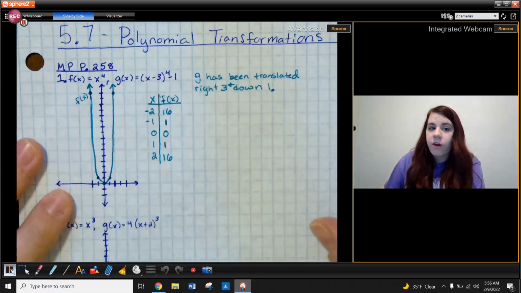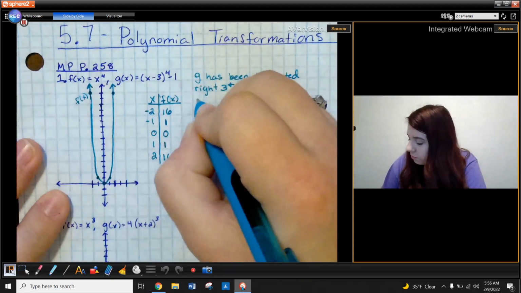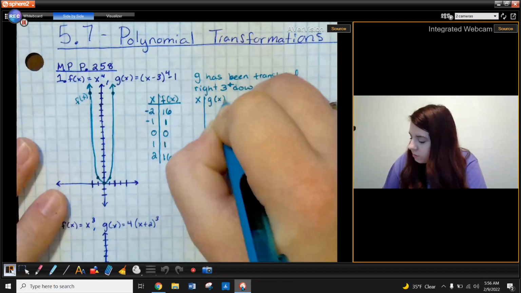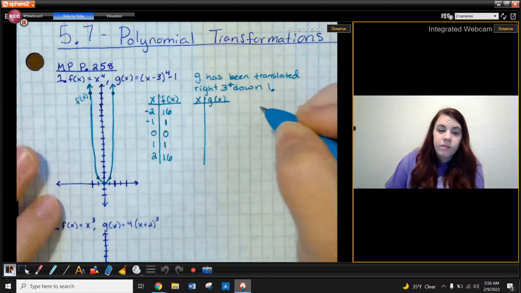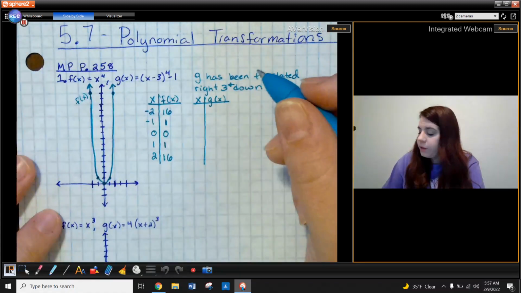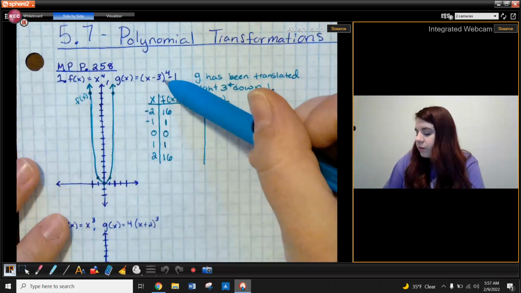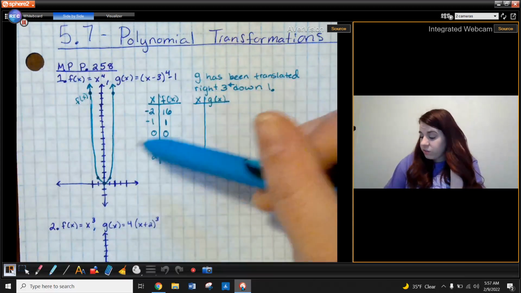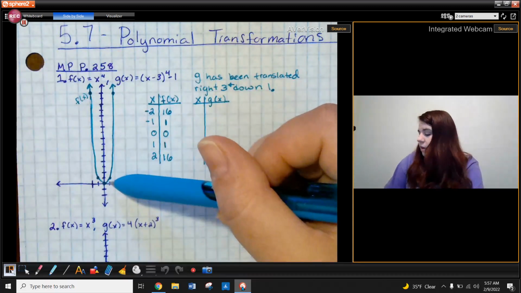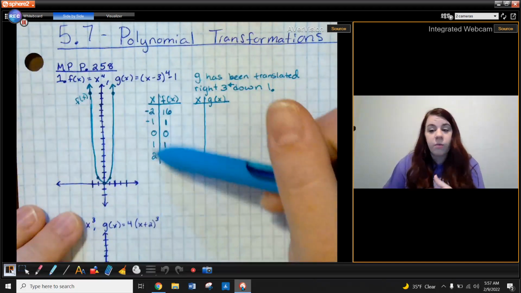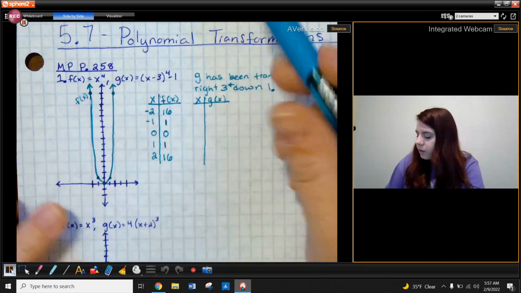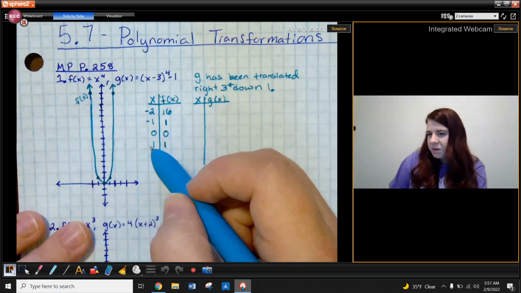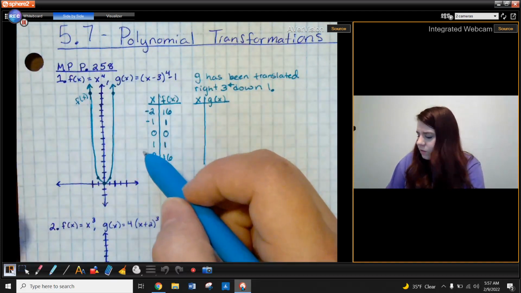Now, I also need to graph my g of x. So I'm going to go ahead and make an xy table for that. Now, you can either plug in the same numbers. If you plug in the same numbers, it may not work so well because this thing has been translated to the right 3 places and down 1. So here's a trick that I like to do. If I know that this stuff has been moved to the right 3 places, that's going to affect the x values that I want to plug in. So I'm going to actually start plugging in my x values 3 places to the right of where these ones were, and that'll kind of center my graph a little bit better because this is centered nice and pretty.